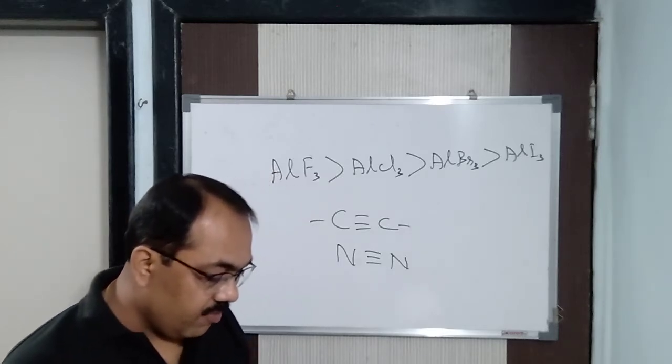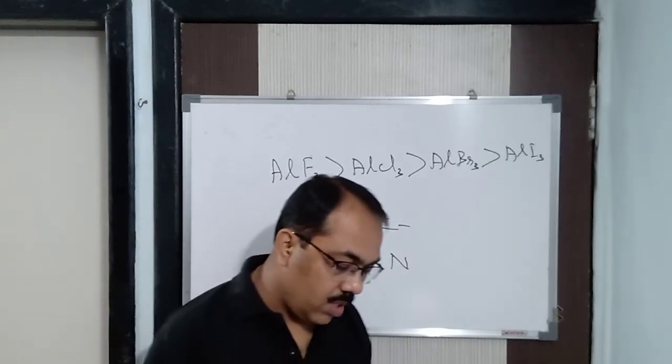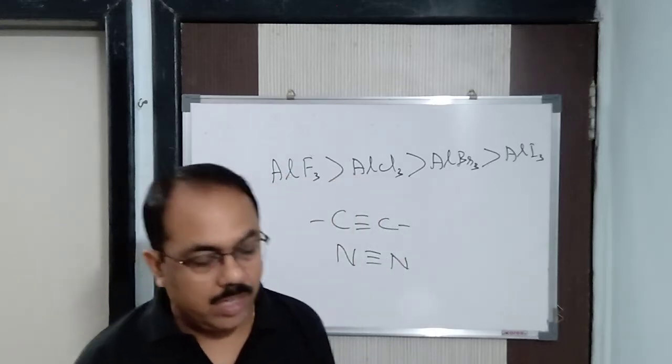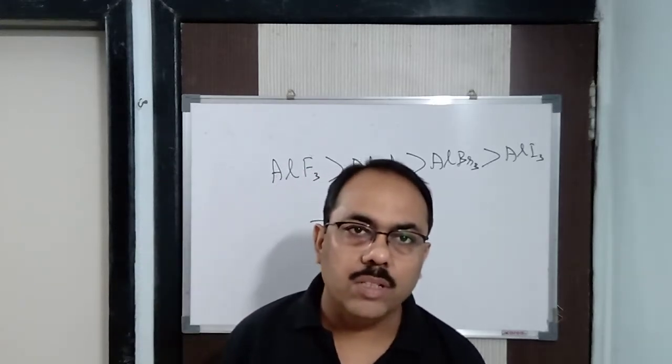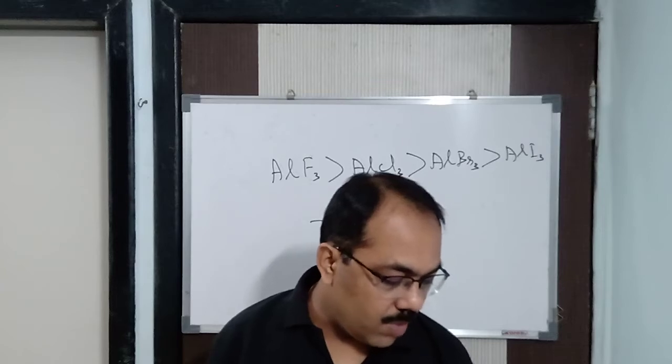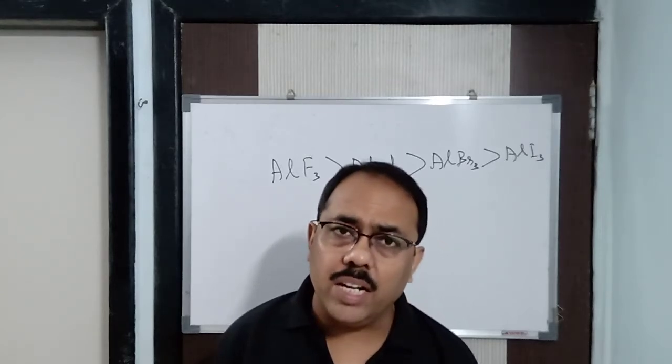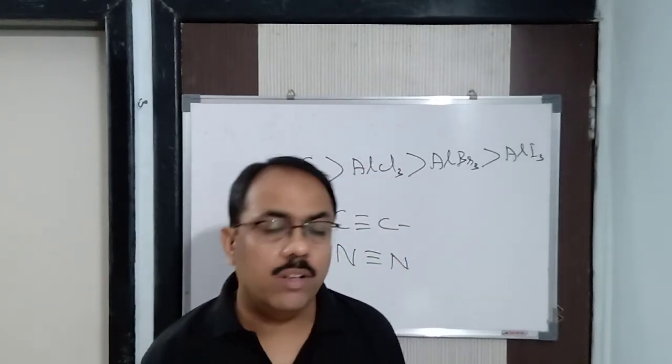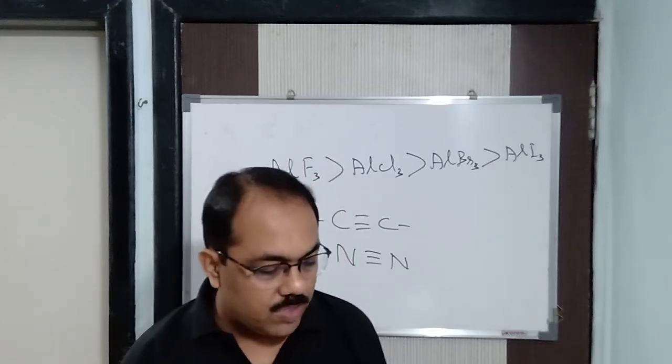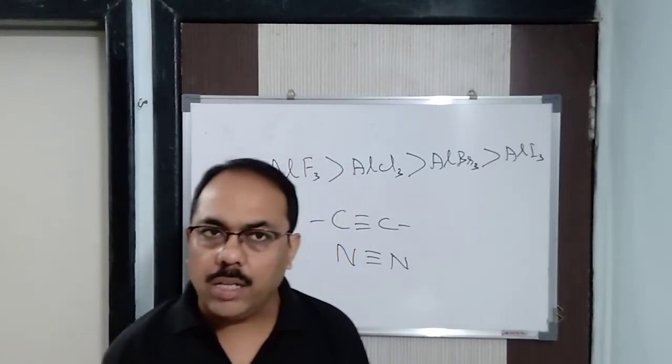Now, each atom always forms only one sigma bond in the covalent compounds. Definitely. Each atom never forms two sigma bonds. Each atom forms only one sigma bond. Why? Because a hydrogen atom has one electron. So it is going to form one sigma bond only. How will it form two sigma bonds? So the hydrogen atom always forms one sigma bond in its molecule.